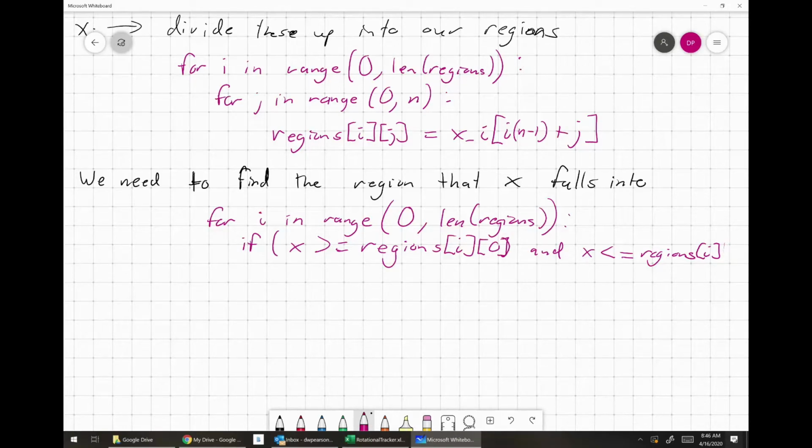We want to keep things general here. Then I can set some variable, maybe out here I write that I'm going to have this region, I'm going to set it equal to 0, then I just say region equals i. So if the point that we are interested in satisfies these conditions, then we can locate the region that we need to use, right?